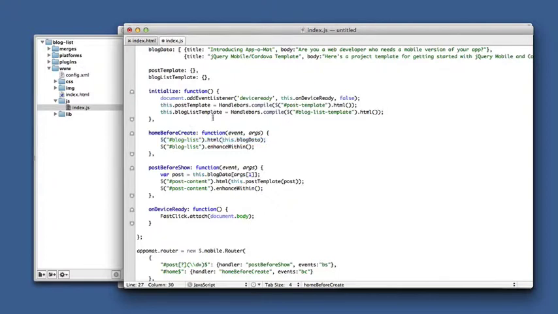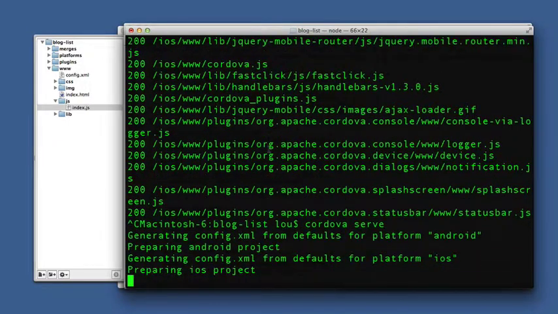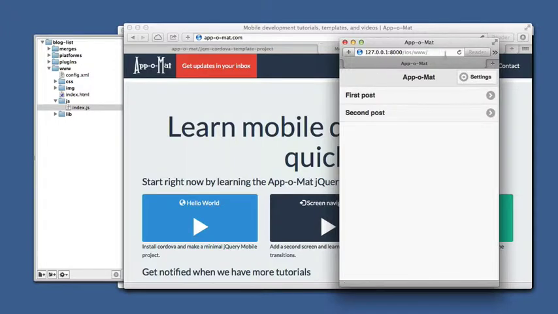Oh, we have to call the template with the blog data. And then we enhance it. Let's run it. And now we've got the titles.